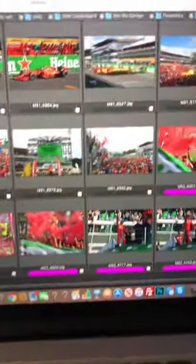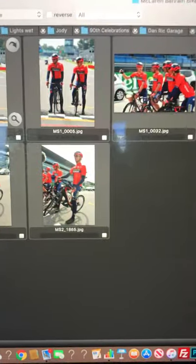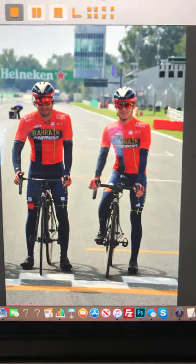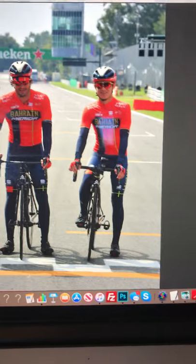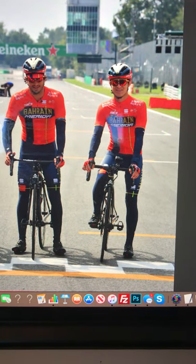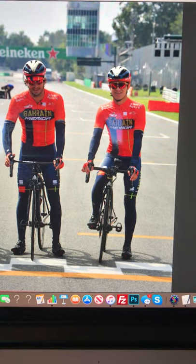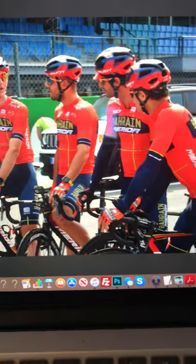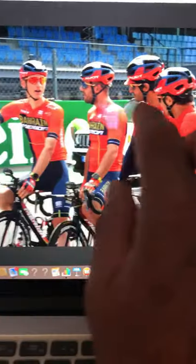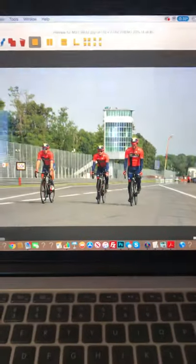My first pictures are from Thursday. We arrived and Ferrari — well McLaren — were in these cycling outfits. You've got Carlos there and Lando in the full outfits with the helmets on. I think they were doing some sort of promo. There's a great set of pictures here — I think these two guys are pro cyclists — and then obviously Carlos and Lando were doing some sort of video shoot.